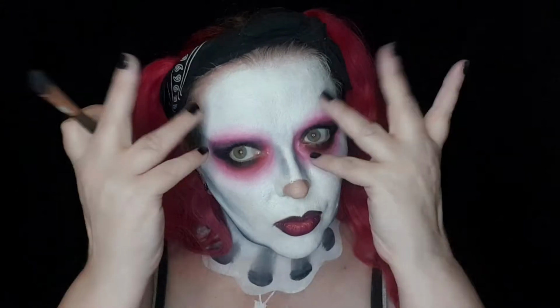And at the top of the bridge of the nose, you just want to be working that in the direction of where your eyebrows are going to sit as well.